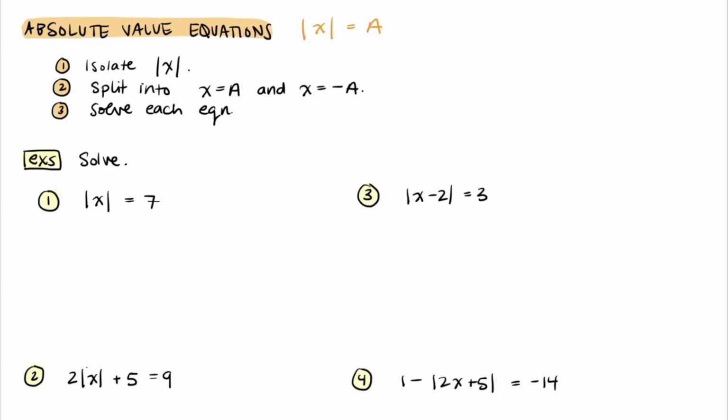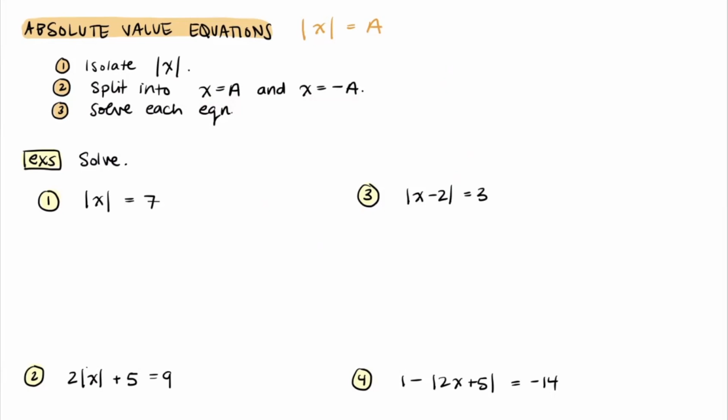And these ones also have x to the first, but they also involve an absolute value. So just absolute value of something equals a number over here. The way to solve this is to isolate the absolute value term, meaning get it alone on one side of the equation. Then we will split this equation to get rid of the absolute value into x equals positive a and x equals negative a. I'll show you why we do that just in the first example. Then the last thing to do is just solve each of these equations for x.